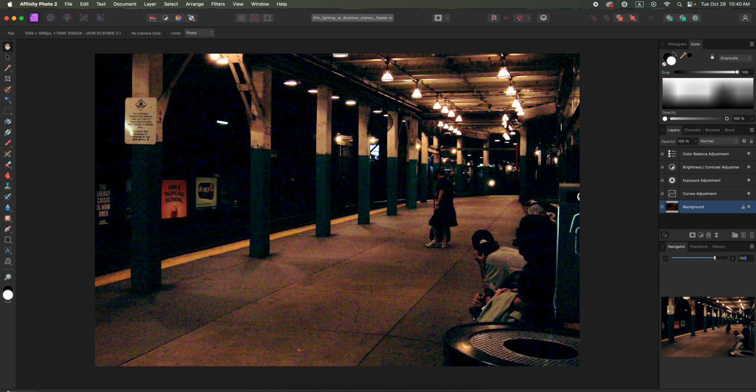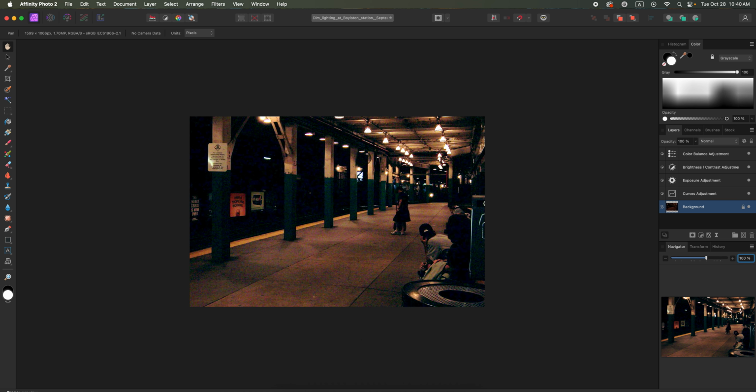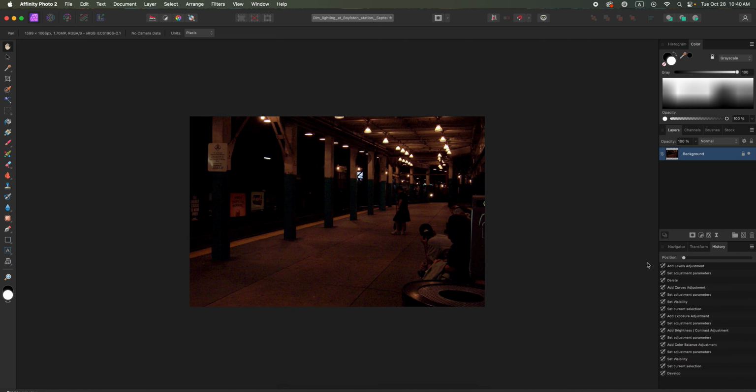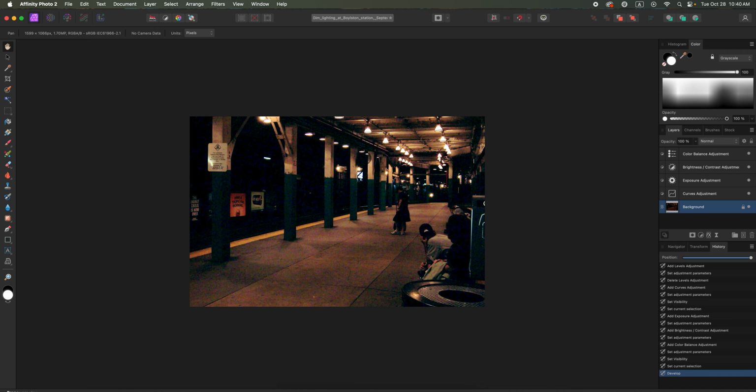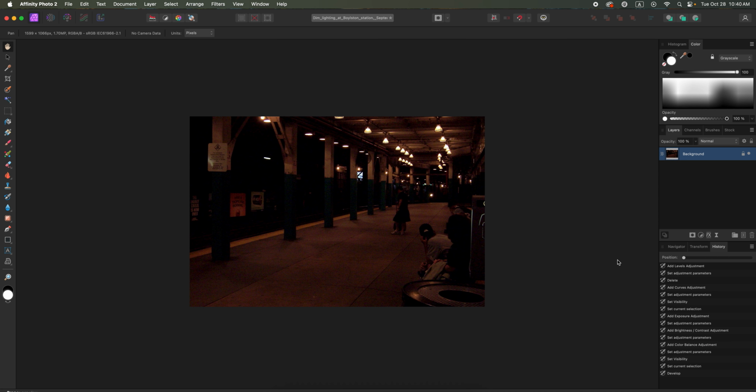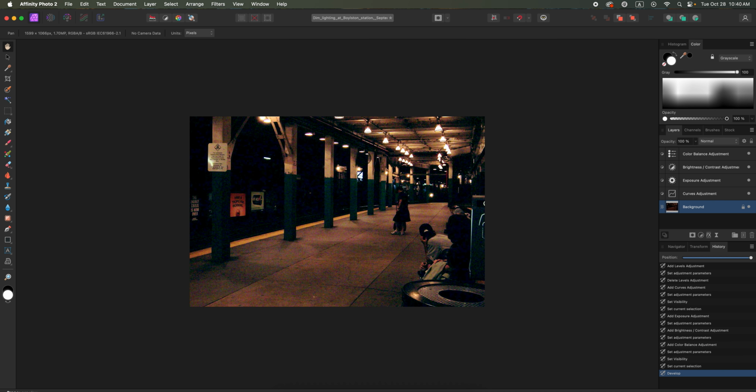Now I'm actually looking at this a little bit zoomed in, so let's look at it the actual size. You can see it definitely does still have some noise, but it's added a lot of information back into the image. So the overall quality, if we compare this to the very beginning, is significantly better compared to the original. So again, this isn't something that I can fix completely, but I can make significant improvements to it.